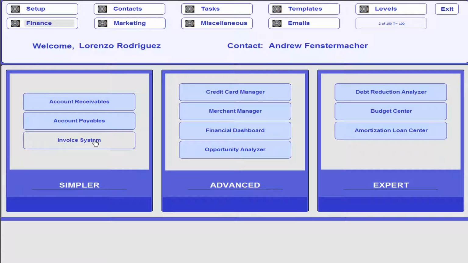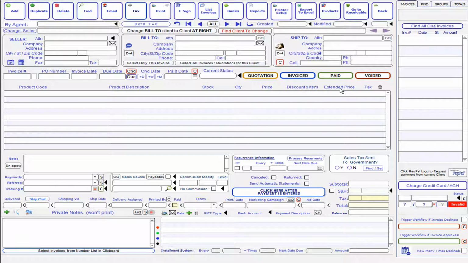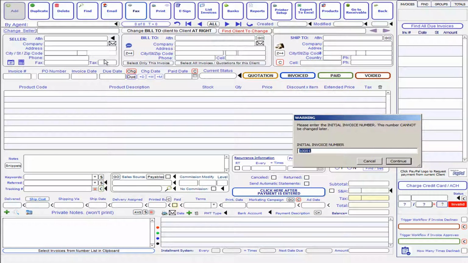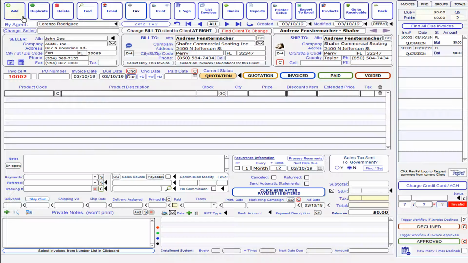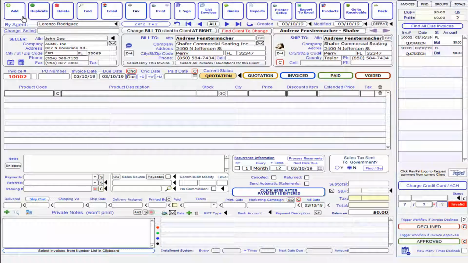Then we have an invoice system. This is a very powerful invoice system that works with products, like would be this case, or services. So if I add one here, I'm gonna leave this one as product, but I'm gonna add another one, and I'm gonna select services.